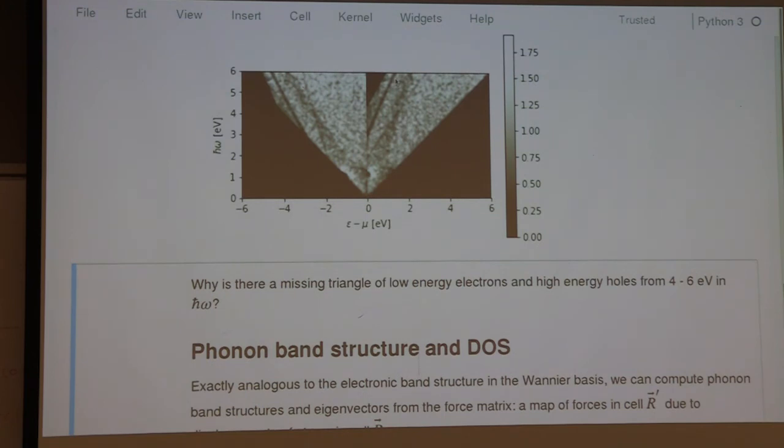So can you speculate as to why that is? So why is it an almost uniform distribution but not quite? Specifically, maybe you can speculate as to why you have these missing triangles here. So this is basically telling me that when I absorb a 4.5 to 6 eV photon in aluminum, I will not get any holes that are exactly at the photon energy, and I won't get any low energy electrons in this range. All my electrons will be above.